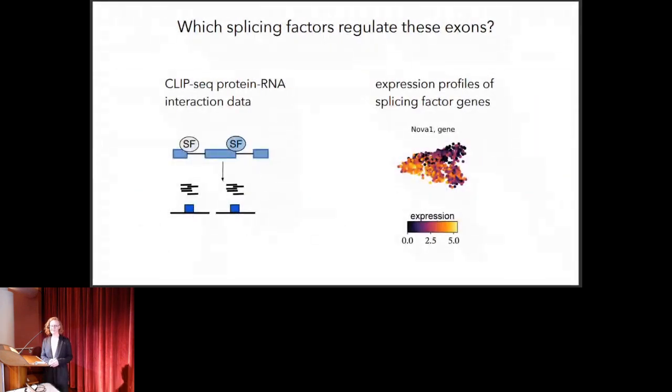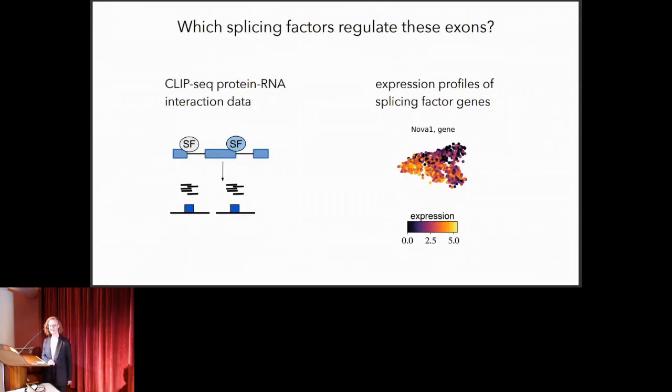So we wanted to move from just the patterns, like patterns do imply co-regulation, but it's even stronger evidence of co-regulation if you can find something that's co-regulating them. And so splicing factors, when they bind to mRNA, the binding information can be recovered, as many of you know, by experiments like CLIP-seq, where you find the binding sites of individual proteins along mRNAs. So we have information on that from published experiments, including a lot from the ENCODE project, and we also have expression profiles of the splicing factor genes themselves based on RNA-seq data from these same experiments.